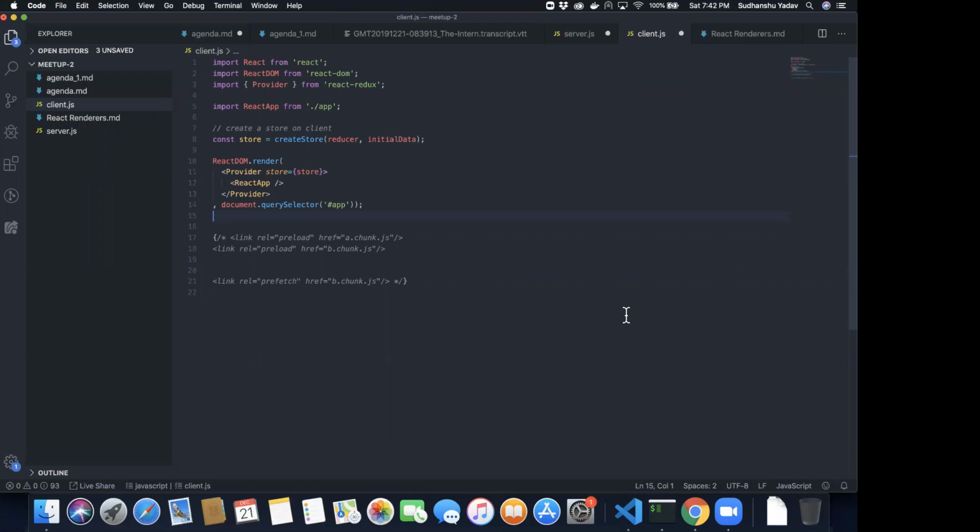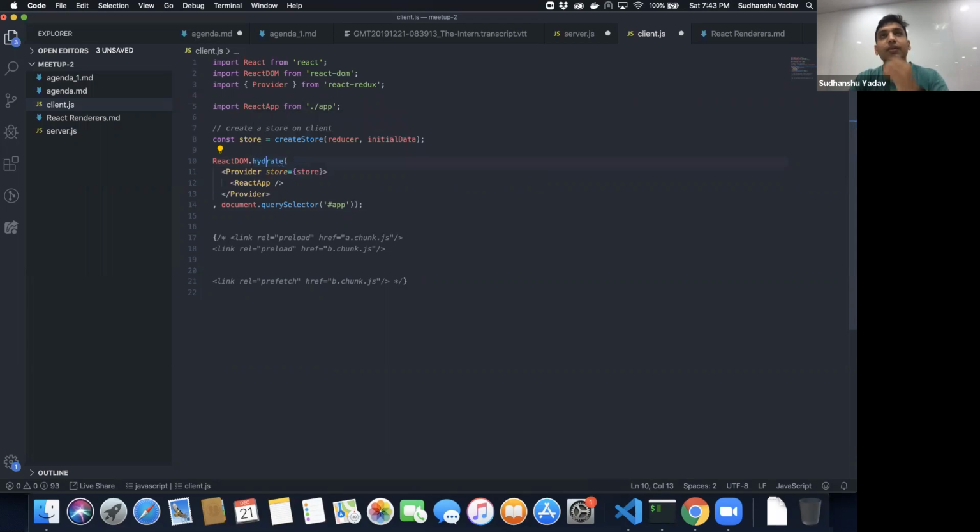Maybe hydrate to a particular query selector. If we are aware of which part of our page we want to hydrate, then maybe we can change our query selector, get the appropriate element, and render it within that container, maybe. Any solution right now, or anything through which we can achieve this hydration with the current given thing?